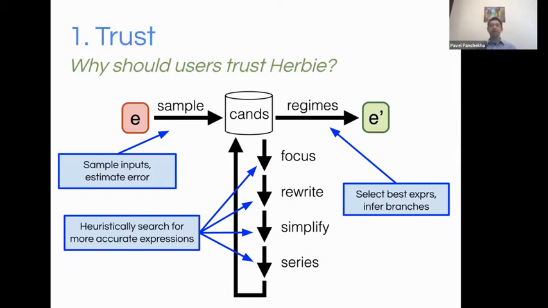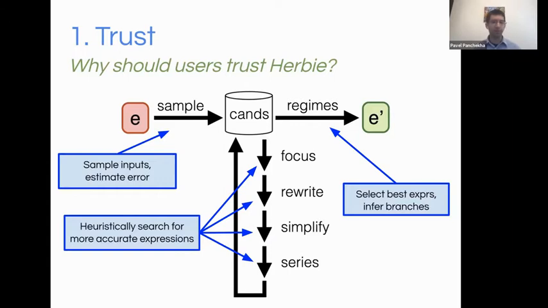So that's an explanation that we give in the paper and in the talks we've given about Herbie since, and also the explanation for why Zach and I think Herbie ought to work, because it's got the sampling, so it accurately evaluates error. It's got a loop. That loop does mutations we think ought to work.